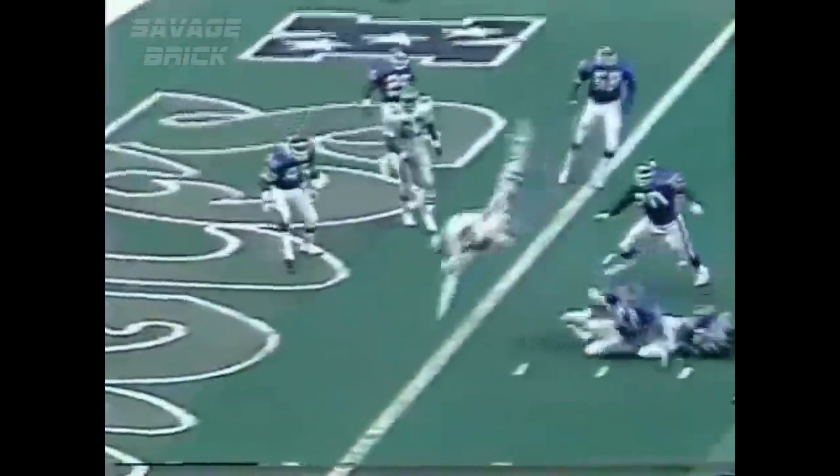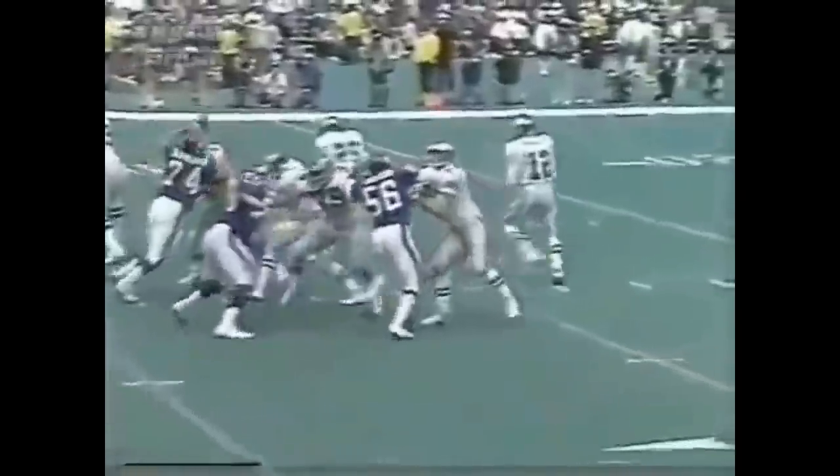2-minute warning coming shortly. Cunningham up the middle, and he's going to score. It's Randall Cunningham's first rushing touchdown of the season, and it was a painful one. It was a great move that he makes, though. Randall Cunningham likes to get down here and spread out the defense. And then look and look.